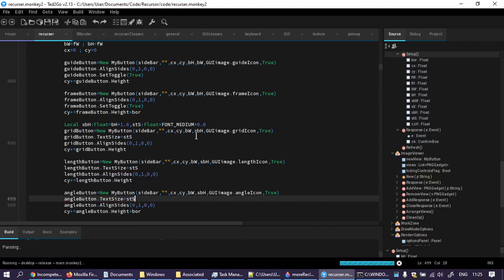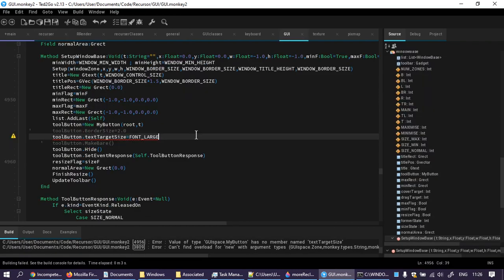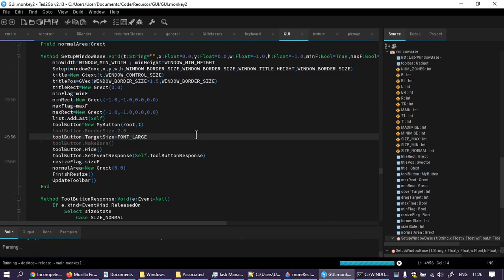Let's see the next ones. Targets text size set up window base. That is what actually happens. You just get font large, tool button. That's what it gets.